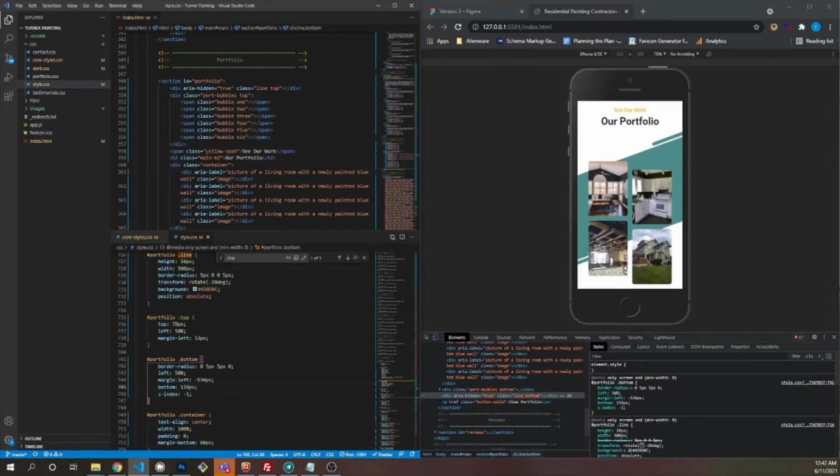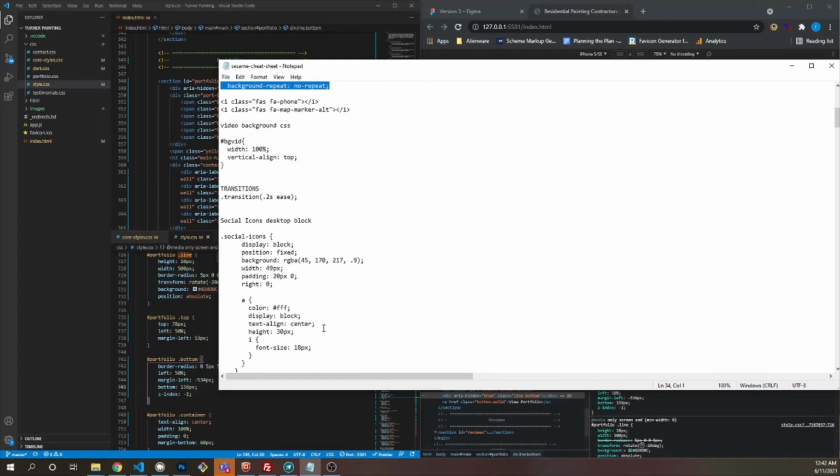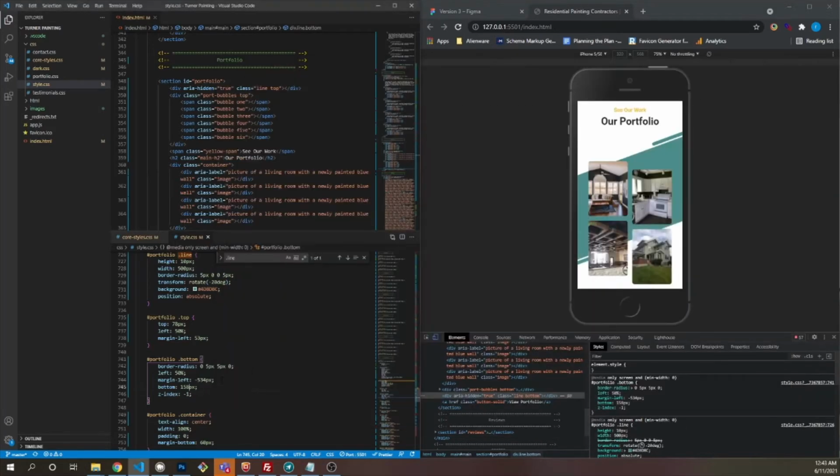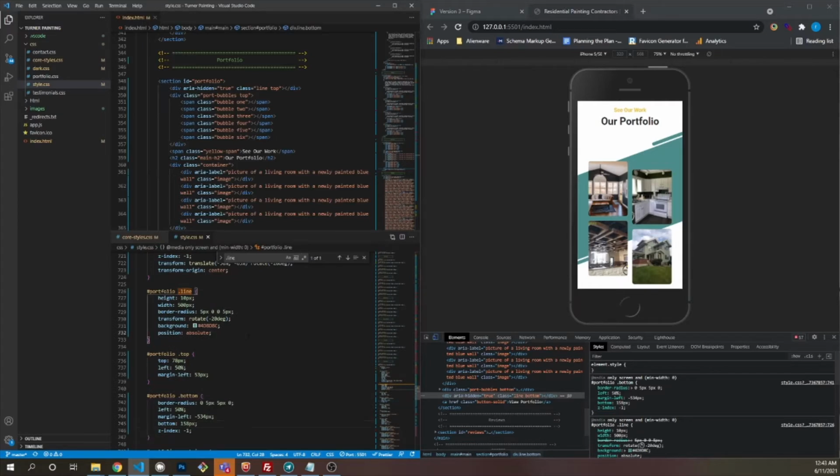So we're going to go back to my cheat sheet. There's our standard pseudo element background deal, and I think I'm going to add them to. Do I want to add it to the line, or do I want to add them individually? I think I'm going to add them to the line. So line already has a position on it, so we don't need to add one. Oh wait, dummy.